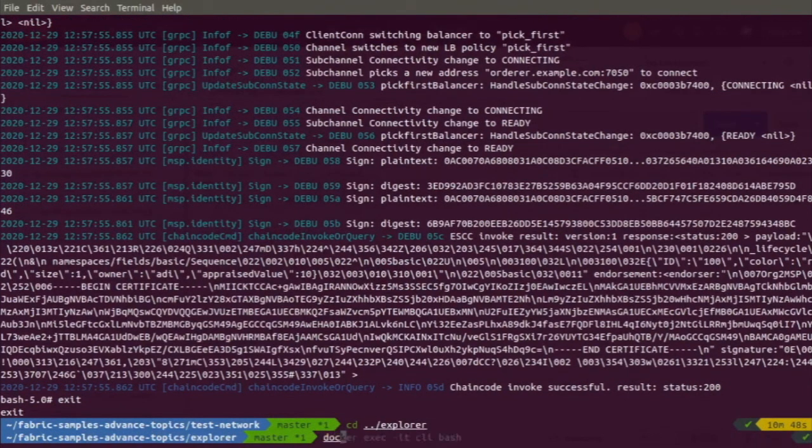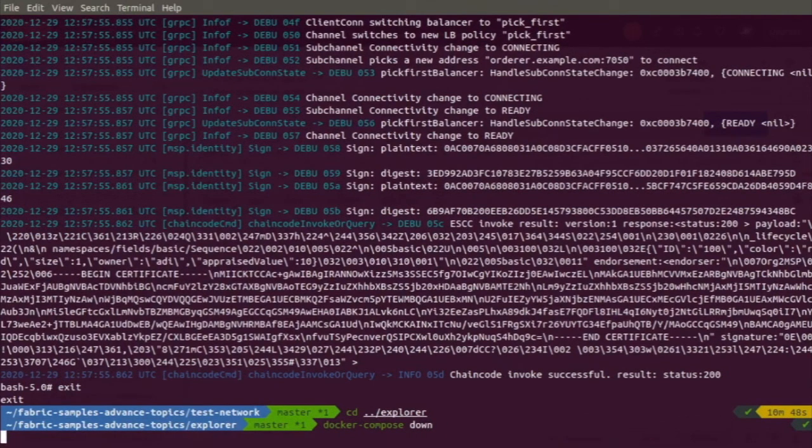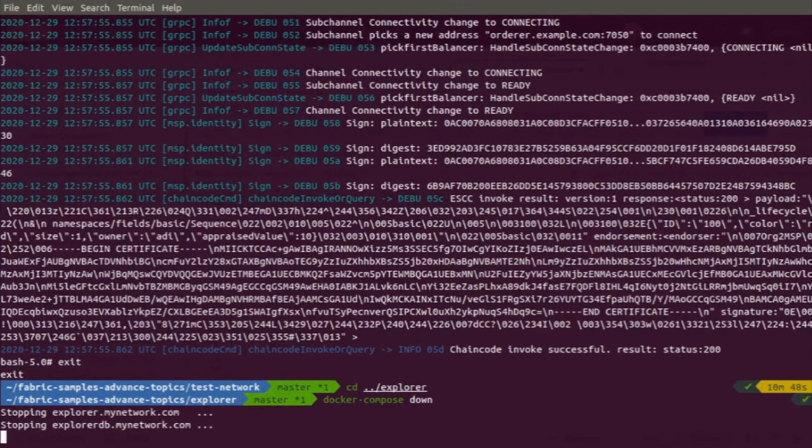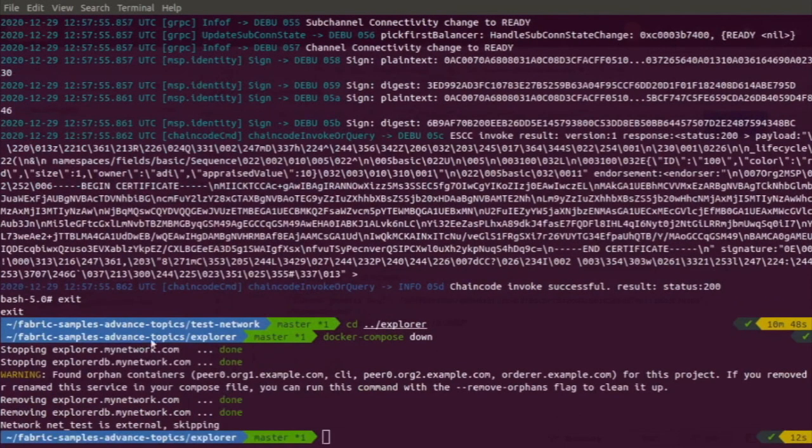Here we are, and now let's shut down those containers. Docker compose down. This will bring down only those two containers. And once these containers are down, we will be setting that enable authentication flag to false to see that we don't actually require authentication.